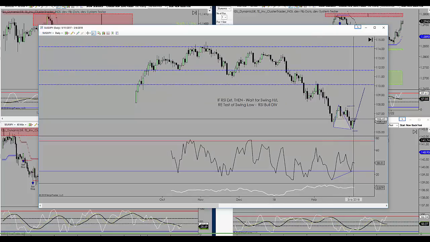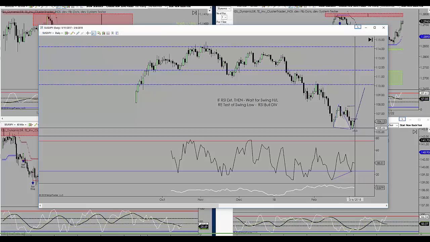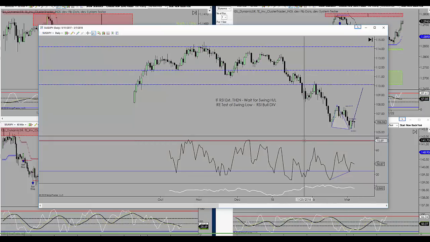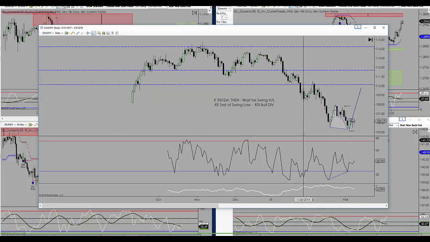Next day, we get filled right there. So as soon as 106.41 is traded, my buy stop becomes a market order. Now we're long. Our protective stop is down here, and we're risking 130 pips. Market comes back down. It retests the previous swing lows. Aggressive counter trend. Back up, little bit of indecision.